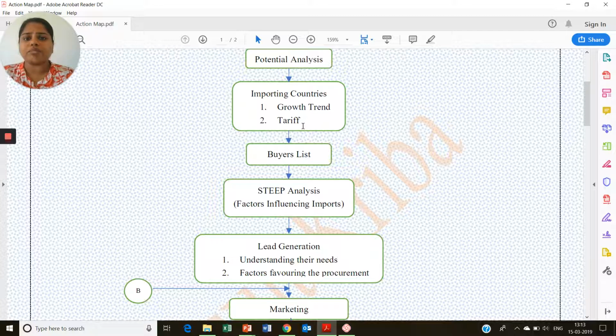Once you select that market, it is time for you to identify the market segment where you will get the buyers list. Getting the buyers list is not at all a challenge in today's world, where transparency and the efficiency of your government play a key role. You can easily get the active importers list from different sources, in different ways. If you want to know about it, yes, that is covered in our 30, 60, and 90 days challenges.